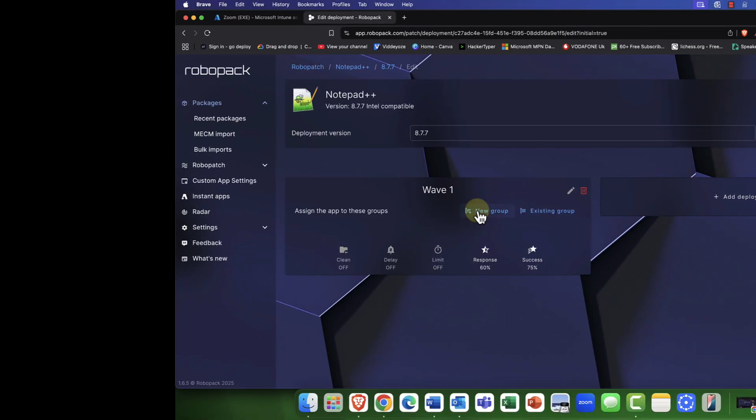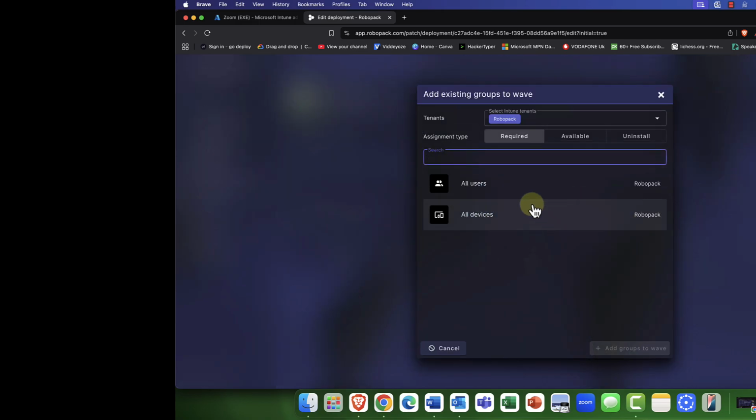So do I want to deploy this to a new group or an existing group? Well, I've got some groups already. So, as you can see, it's the assignment required. So what means that a user won't obviously have a choice. Is it going to be available for the user, which means it's advertised for the user, and the user then has the option whether to remove it or install it.